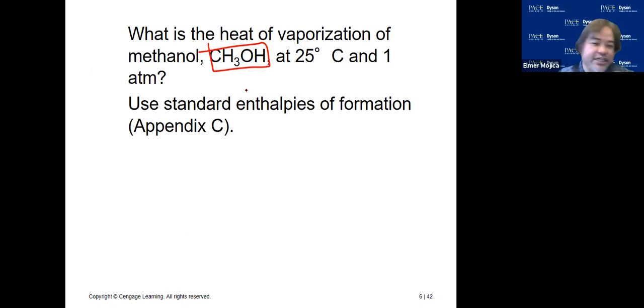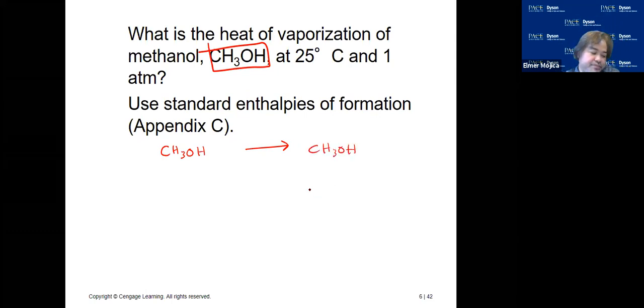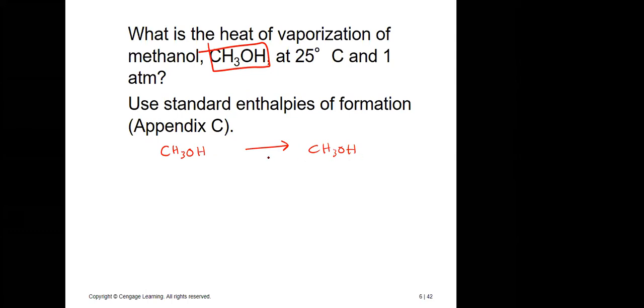So how are we going to write the reaction here? The heat of vaporization of methanol. I'm going to go over the one that we're just going to focus on. So how are we going to go on the heat of vaporization here? So what form do we have? If I ask you to do it, what's the physical state of this and what's the physical state of this one? Anyone? Liquid to gas. So you have a liquid to gas.